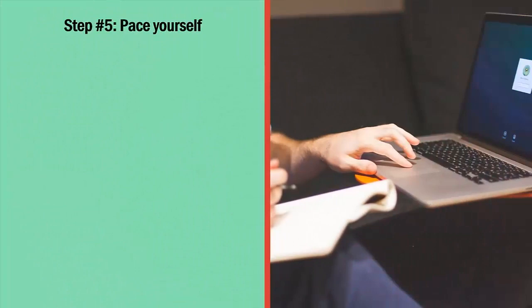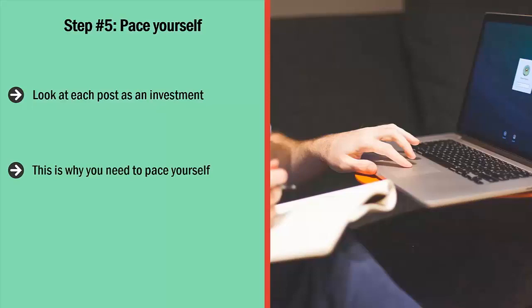Step number 5. Pace yourself. Look at each post as an investment. It's going to take you some time to craft a winning comment. You can't rush through this. You can't post garbage. You definitely cannot copy and paste the same answer over and over again. This is why you need to pace yourself.